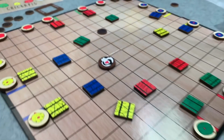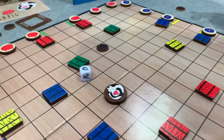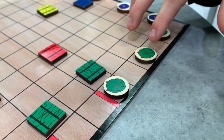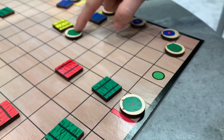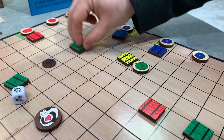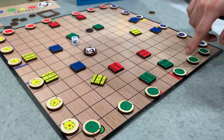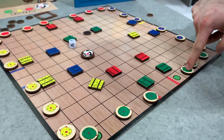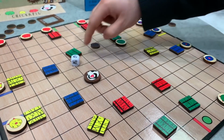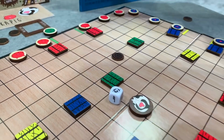And you do that through a bit of a unique mechanic. You roll the dice to see how many moves you get, and Chickapigs, one move, they slide until they hit something. You can also control your colored hay bales, which move one move at a time. Here's an example of a 6 move round. 1, 2, 3, 4, 5, 6, and out.